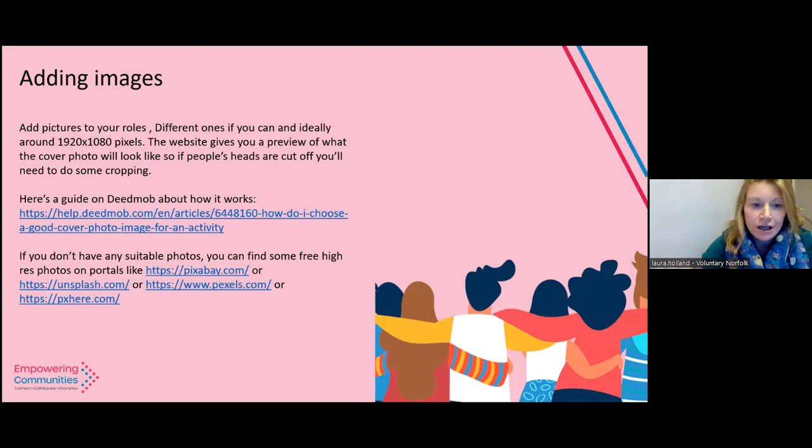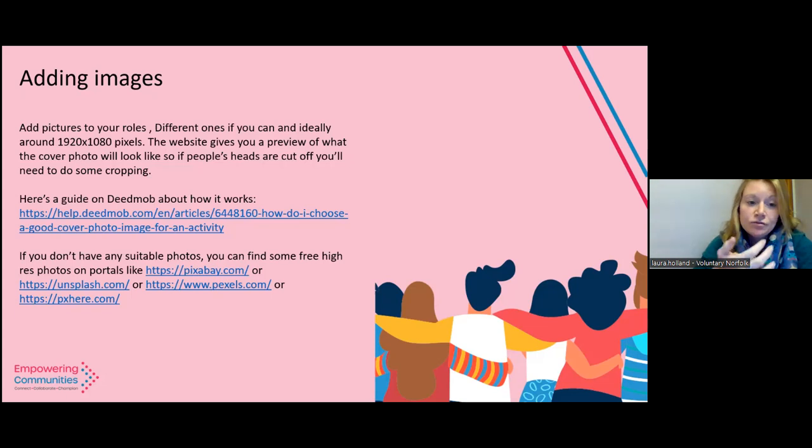So I would advise to keep an eye on that preview, because you will see then if it's going to cut anybody's heads or legs off or anything like that, and then you can go in and edit it before you put it on. If you don't do that and it goes straight on, especially if it's a text one, you're going to miss a massive chunk either side and top and bottom of your image, and that's not great for when people are looking for it as well.